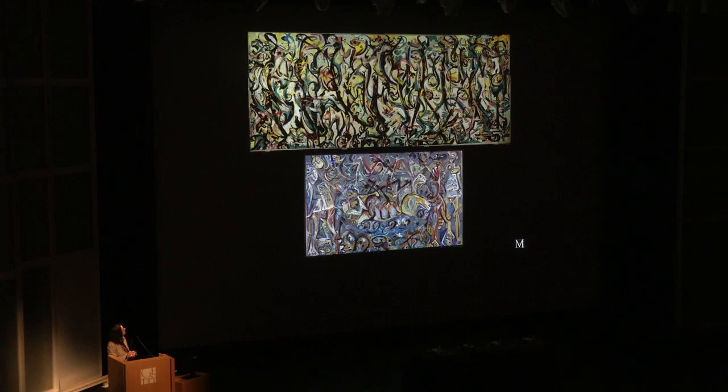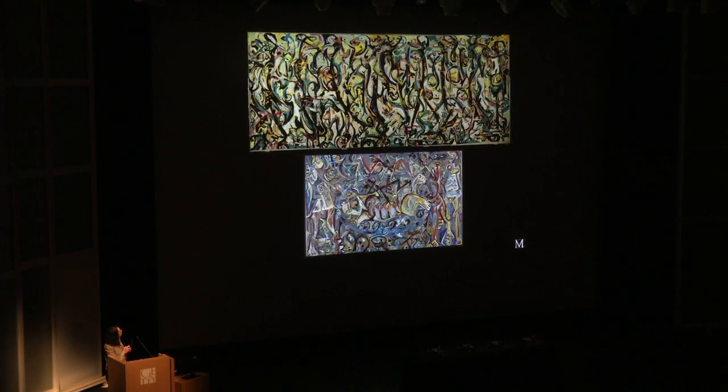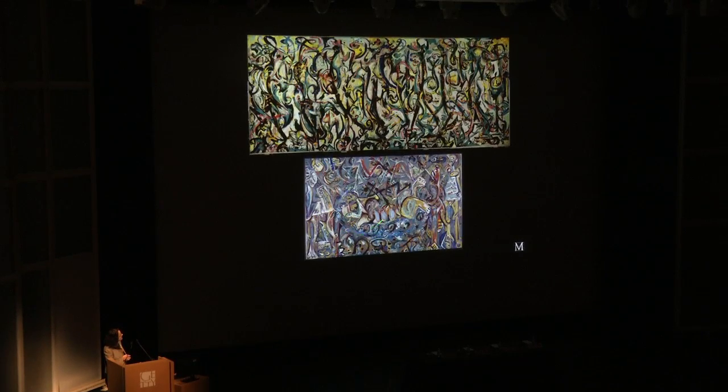And I want to bring your attention here to these leggy figures, these arabesque forms seen on the figures that are quite reminiscent of Mural. Also the kind of H shape here on its side that is so present and so prominent in the top, as well as the curly, semi-curly figures, forms here that are, of course, all over Mural.